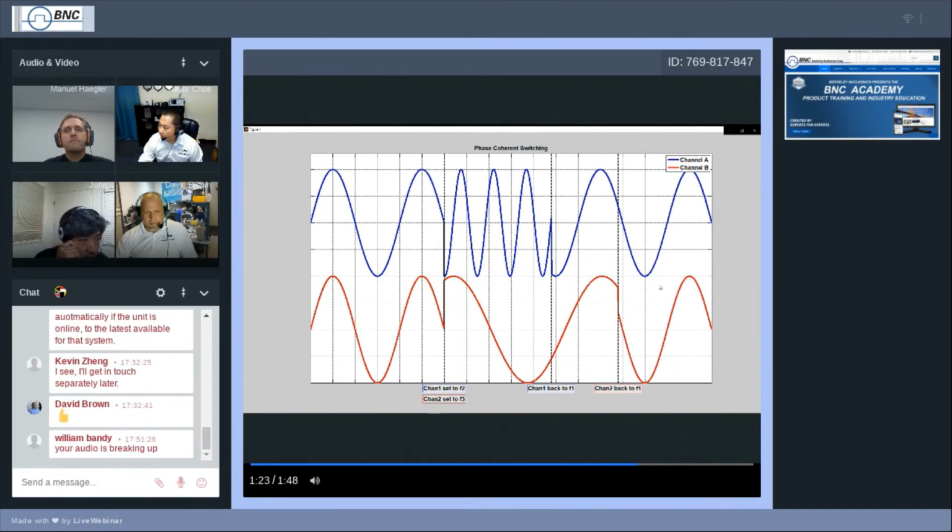In more general terms, when two channels are phase coherently switched, their phase relation is deterministic for all frequencies. In this example, when both channels are set to f1, the relative phase is always 0 degrees. If they are both set to frequency f2, their relative phase would be 30 degrees, for instance. This would be true each time they run at frequency f2.